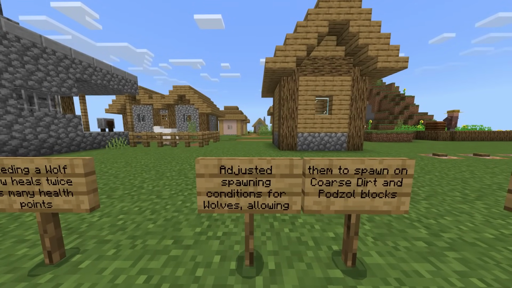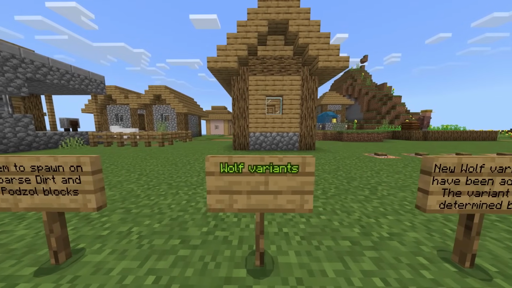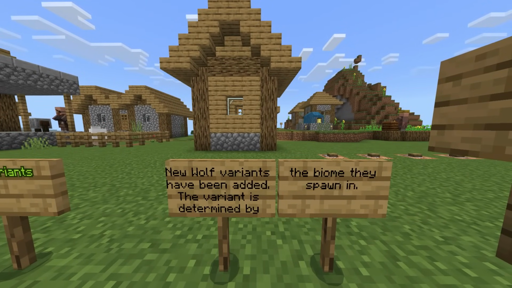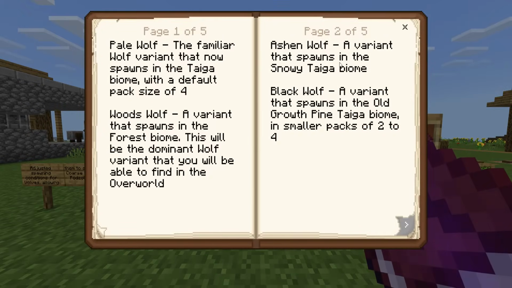Adjusted spawning conditions for wolves, allowing them to spawn on coarse dirt and podzol blocks. Wolf variants. New wolf variants have been added. The variant is determined by the biome they spawn in. So this has finally been introduced to the game, not a 1.21 feature.